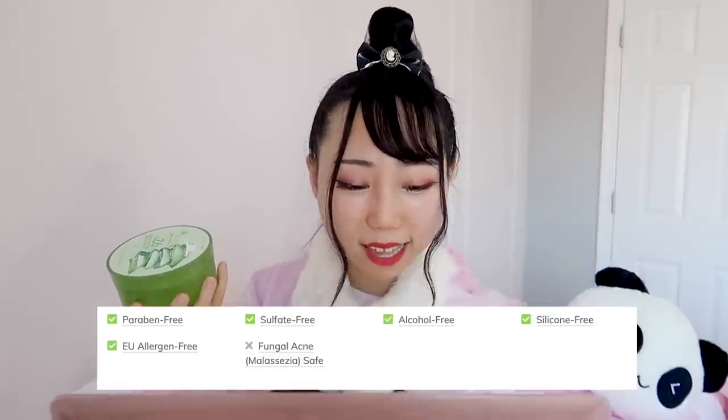This aloe gel is from Nature Republic and it's super popular. I used a whole jar of it and this is my second jar. I liked it especially in summer — it doesn't make my skin oily. But the last time I used it, it dried my forehead out and made my skin really tight. On the website it said it doesn't contain alcohol, but it does include fragrance and phenoxyethanol, so I don't think I'll use it again. I also saved some other sets I wanted to try, but after looking up the ingredients they all have harmful ones. I tried two of them recently on my cheeks and they irritated my skin.